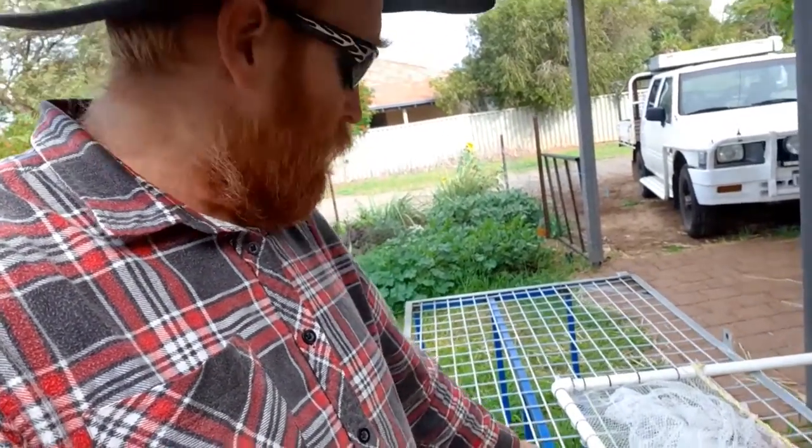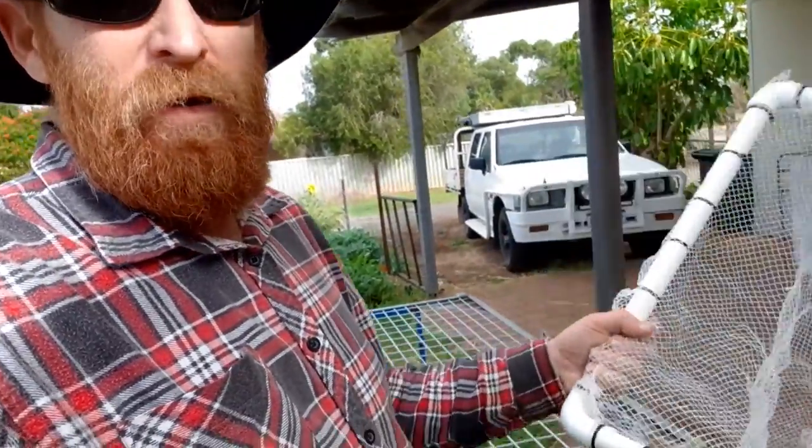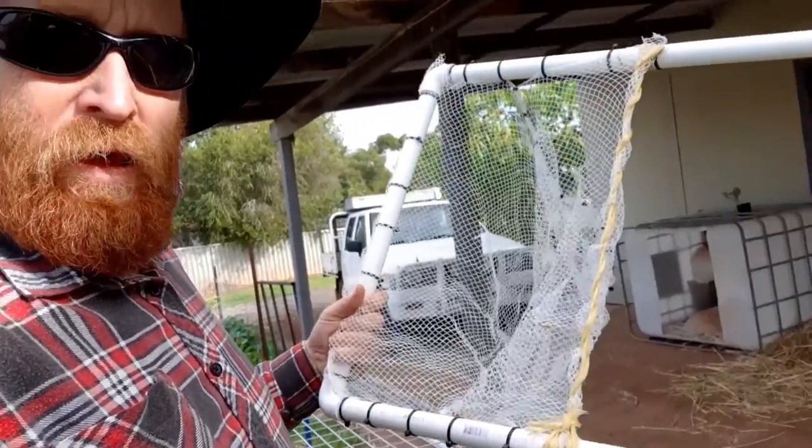So I've got behind me here a table set up, and I've got a makeshift net here to catch them. So I'll take you over. I've already cut all the reeds back in here because that was really overgrown. So this is all going to come out and get redone eventually when I move. So I'll swing you around and I'll show you the fish. Yeah, there we go. You can see a couple swimming around down the bottom there.